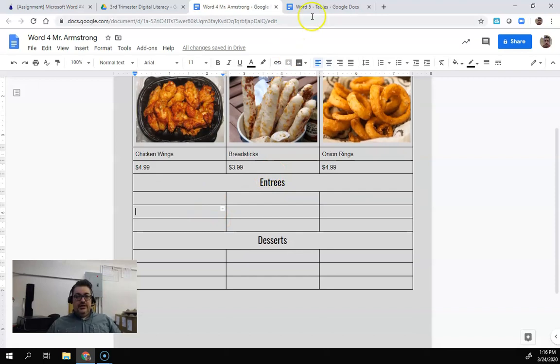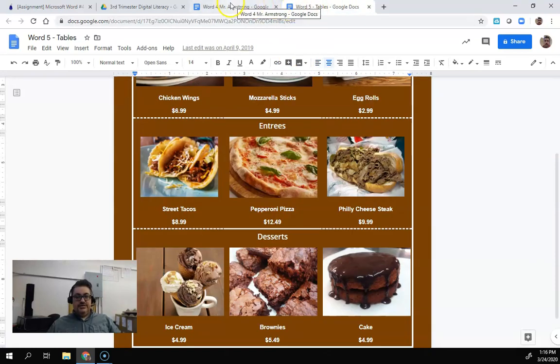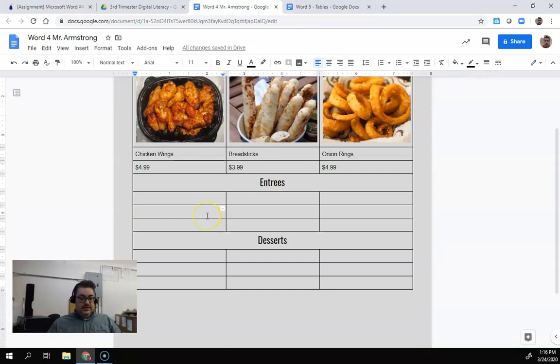So 3 entrees. I did street tacos, pizza, and Philly cheesesteak sandwiches. I'm going to do lasagna. I love pizza, so I'll do pizza, and I'm going to do, yeah, I'll do tacos.